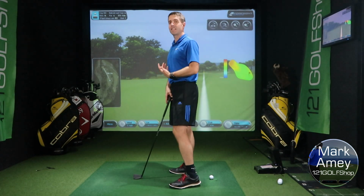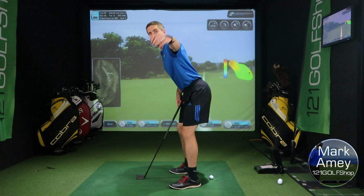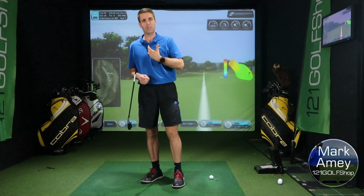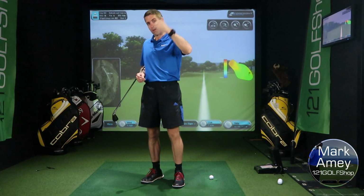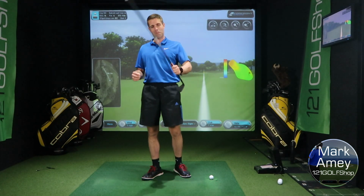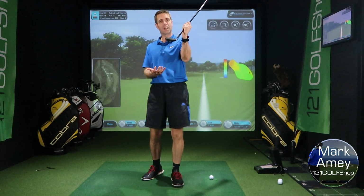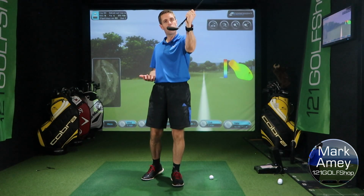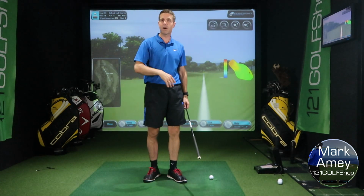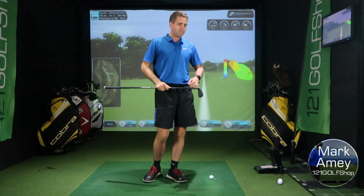The next part of the test is to go into your posture position, stick your arm out the same, bend at the elbow, and then you're trying to match the previous one. So if your previous one was to your spine angle, when you do your posture position the thoracic spine comes into play, and you've got to try and match that one. If you fail that test, if you find that very difficult, that is a potentially massive reason why you're not releasing the club down and you're keeping the clubface open on the way through, which can cause that big shot off to the right, then the loss of swing path, and things escalate from there.